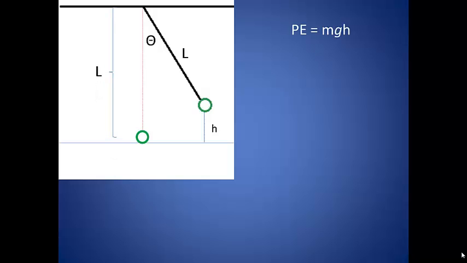h is just the distance between the equilibrium height and where the pendulum is pulled back to. At equilibrium, the length of the string is still L. The height is the total length of the string minus that little part. This little part we can find with a bit of trigonometry, giving us the height equal to L minus L cosine theta. We can do a bit of factoring and end up with L times 1 minus the cosine of theta.